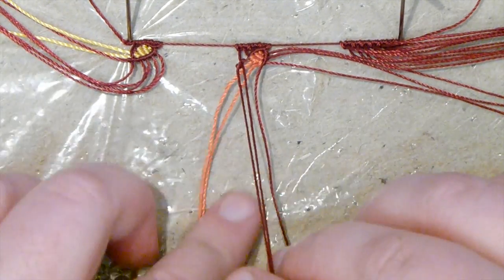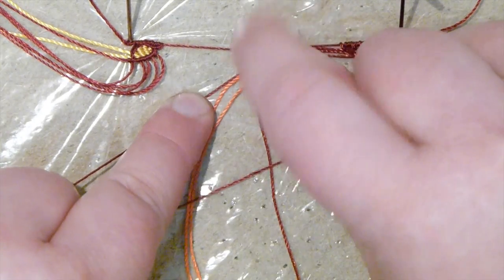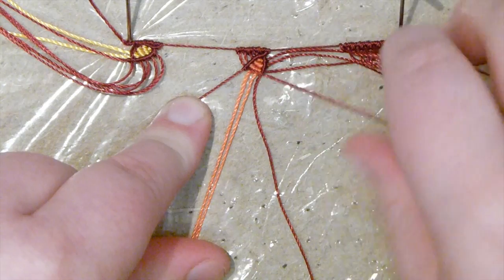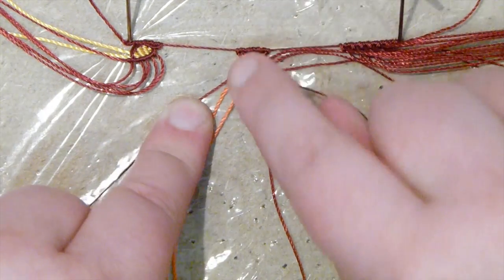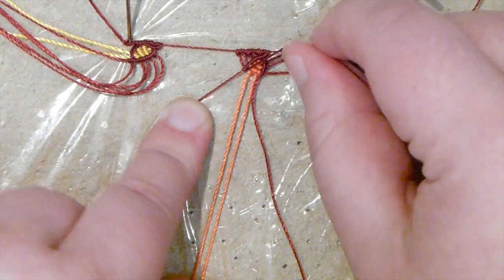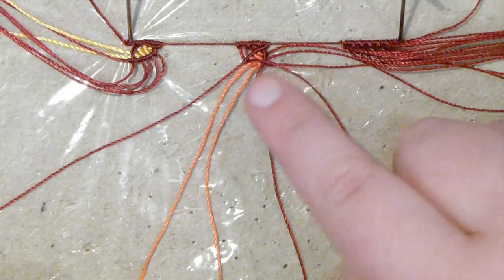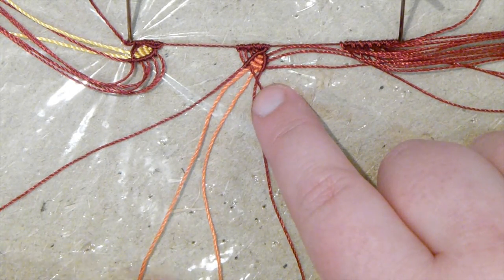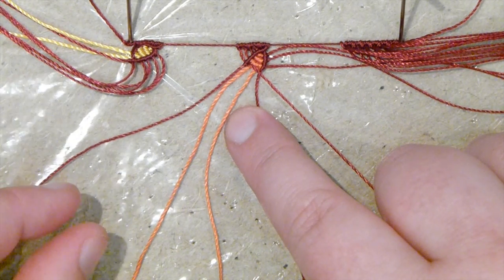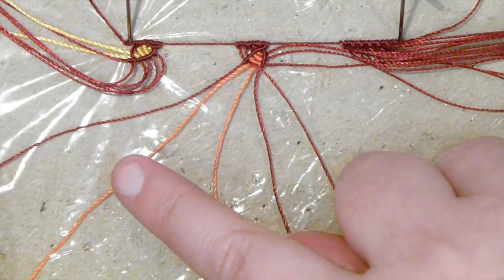So we're now down to the last 2 from the original row, and when you do the very last row, this is basically the last thread that you made a knot with on the very first row. You might want to always double tighten that before you start making your row. But then remember from before, because this is the last one, we need to graduate inwards again. So that means we need to leave one out. So I'm just going to leave the first one out.